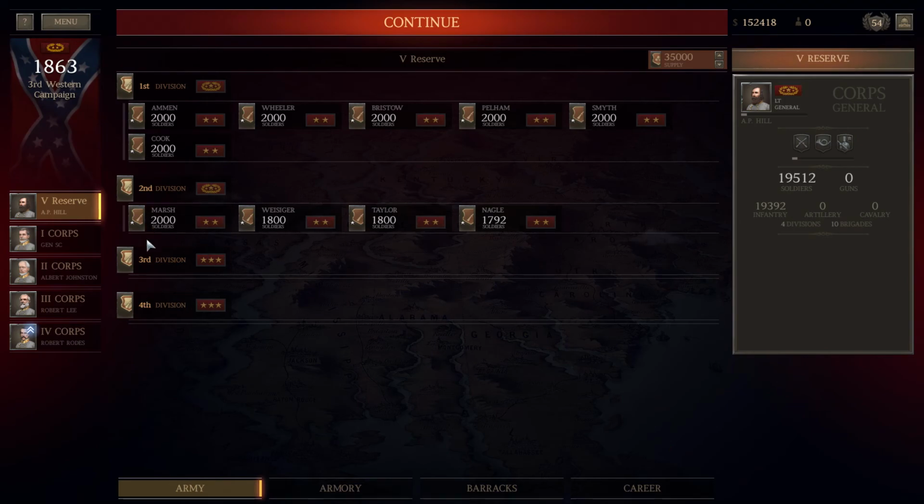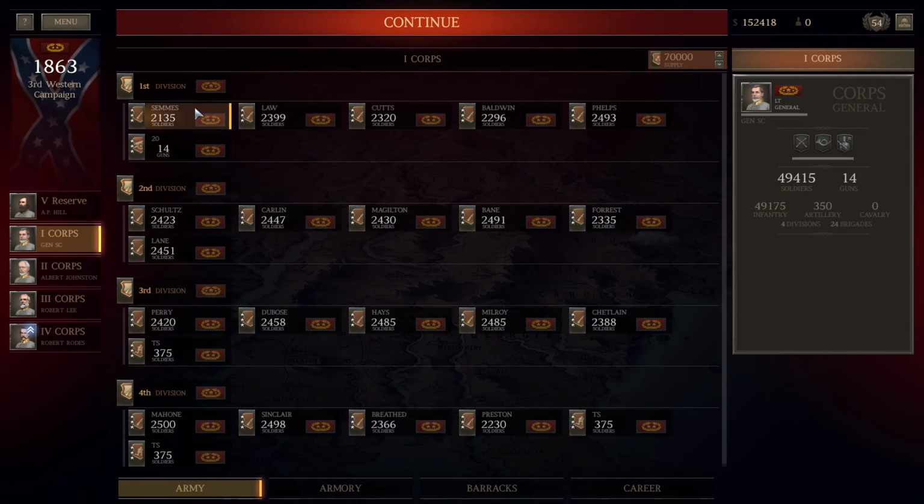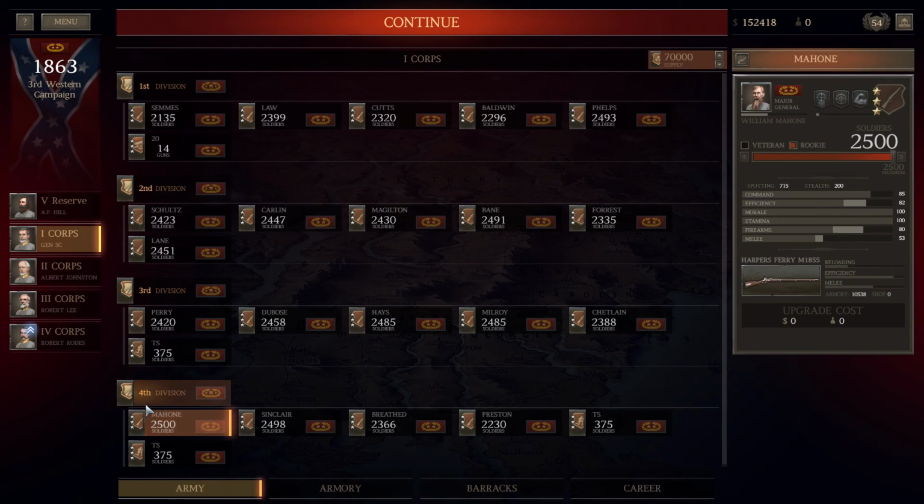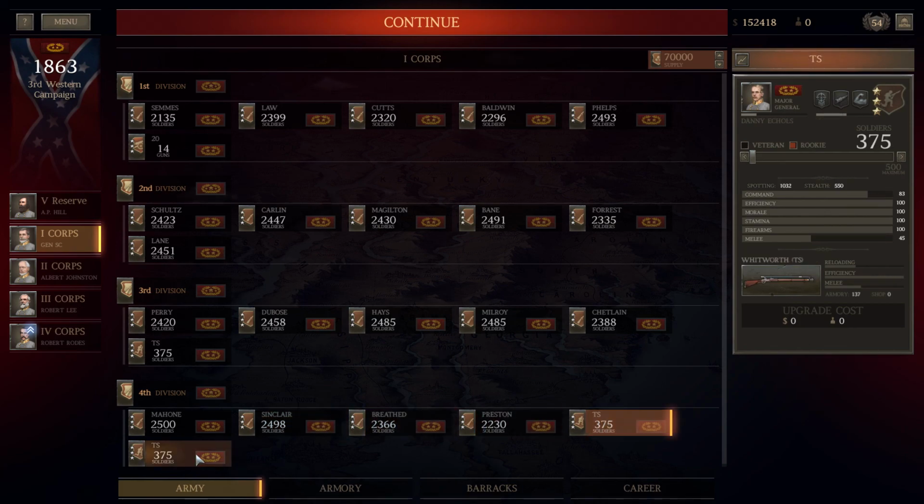So I'm gonna reorganize the army a little bit. Yeah, that guy took too many. See, that's too many losses. These other guys though are in really good shape. 2493, that's what we want to see. 2423, 2447. That guy didn't come in, I guess. Oh, that's the guy who came in late. These guys did fine.